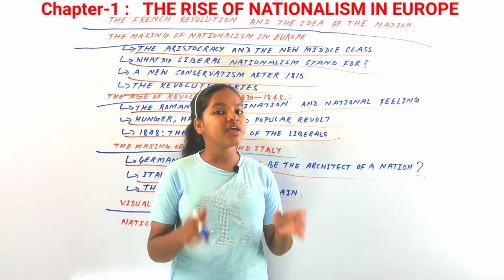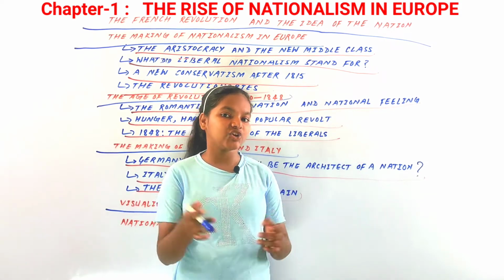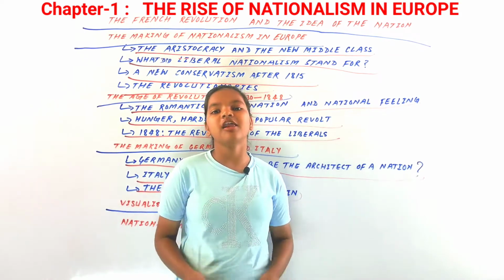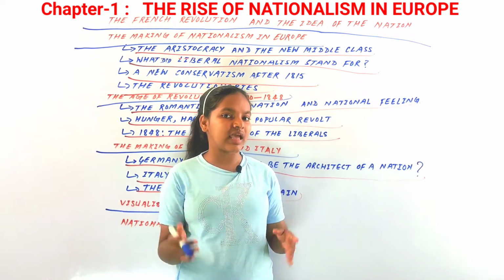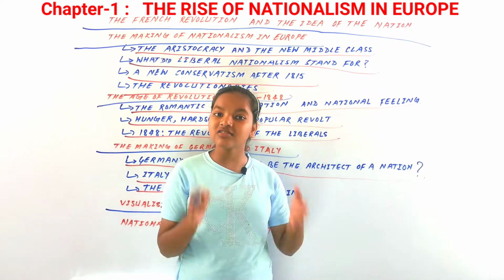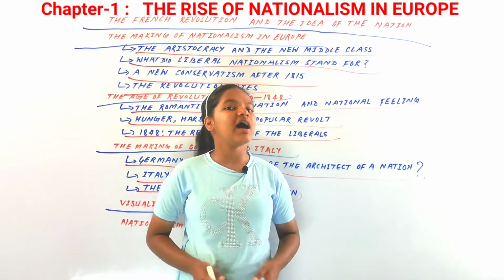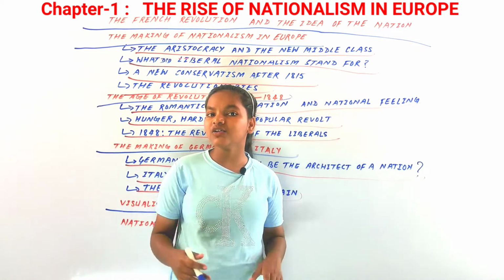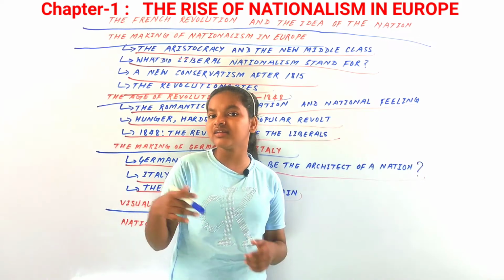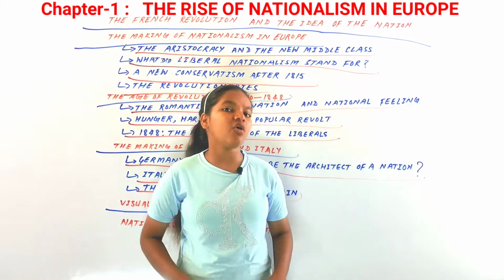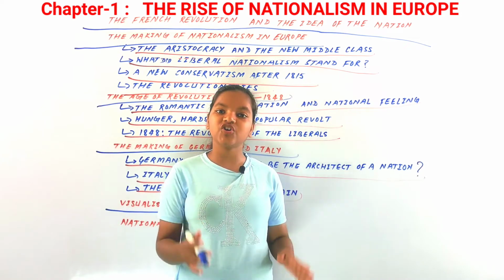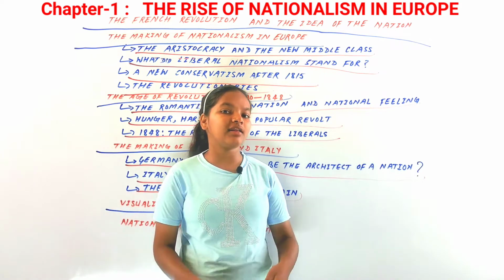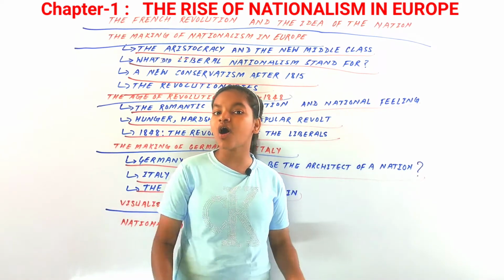So you could say that a face is given to visualize the nation, and if you look at the visual of the nation France, it would be Marianne. Marianne is the face of this nation, and she is wearing all the national symbols of France. As we had already discussed in the class 9th history chapter 1 about the French Revolution, you saw many symbols of liberty, fraternity, justice and equality. All those symbols are shown in this picture of the nation, and this picture is stamped on coins and pillars and national things of France.